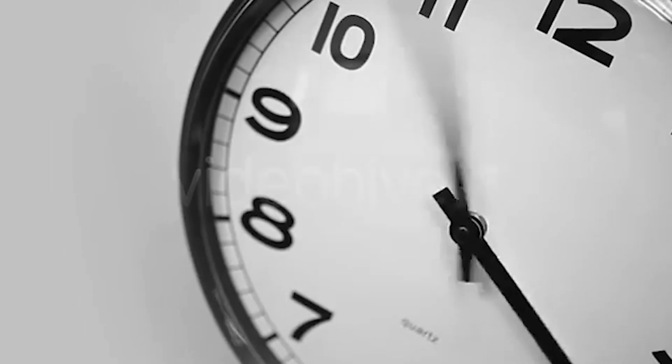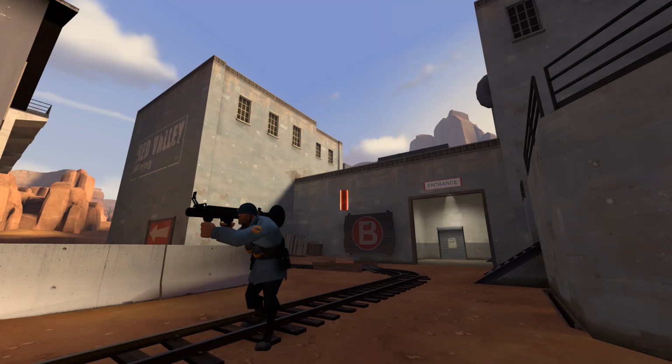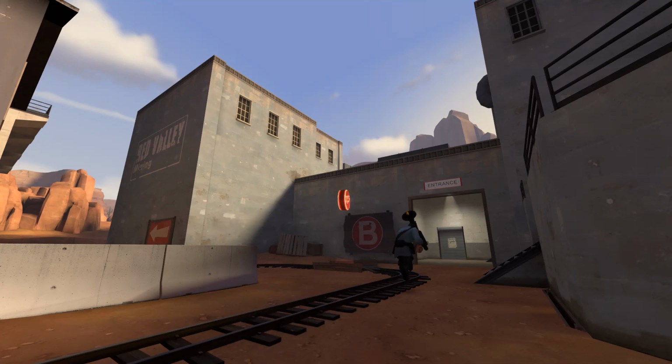Number 3, the waiting game. Find yourself in this situation. You are wearing the Gunboats and have no shotgun, and this Pyro is waiting eagerly for you to shoot a rocket that they will most likely throw back in your face. You're both waiting for each other to make a move. If you know you can't win this one, jump away and live to fight another day.